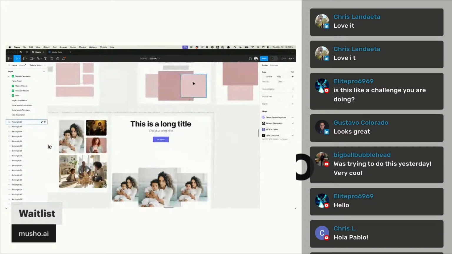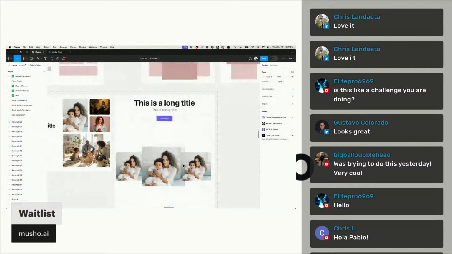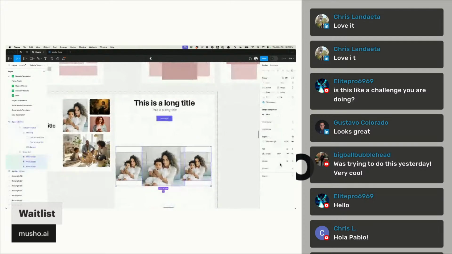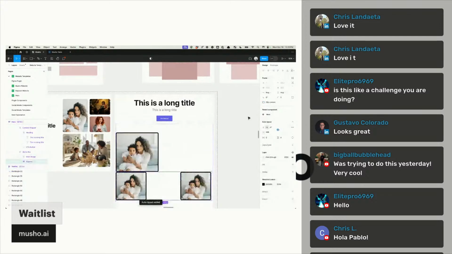What the hell? Yeah, like this, and that is what is happening, and that's not what is happening here. So let me actually put some strokes so we can actually see what's going on. Okay, so how am I going to do this? Okay, so what I'm going to do is these are going to have their own layout, and they're going to be auto, and they're going to be the container.